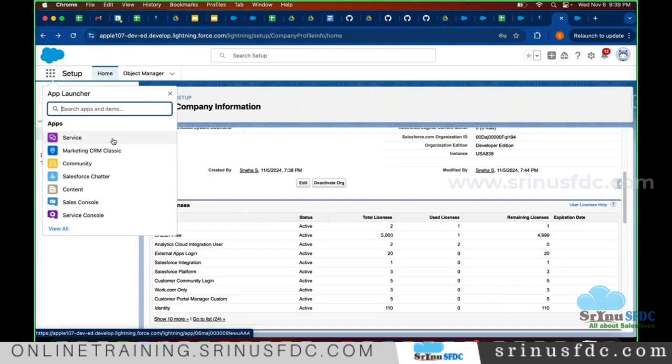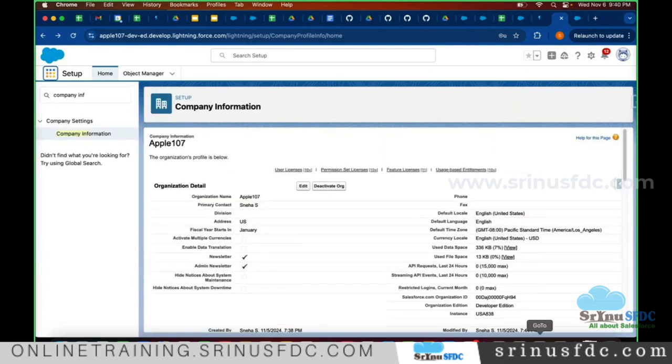So once we sign up, whatever applications, whatever objects, whatever fields Salesforce is offering, those we call standard, right? You hear terms like standard object, custom object. Custom object means one which is not provided by Salesforce, which we created, right? Here an object is nothing but a database table. Okay, so just to understand.